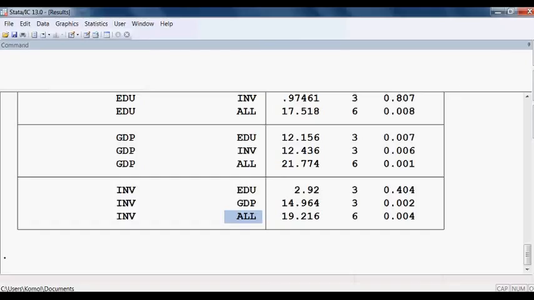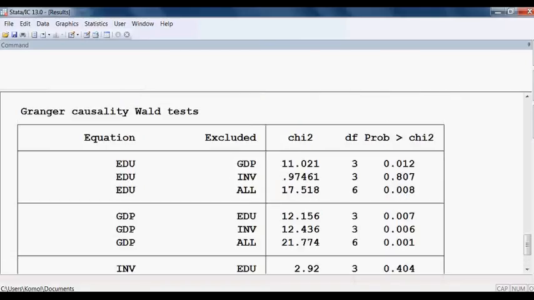Okay, now we can talk about the whole model. Here I can show you just one example. Suppose this Granger causality test we can also find out in another way.